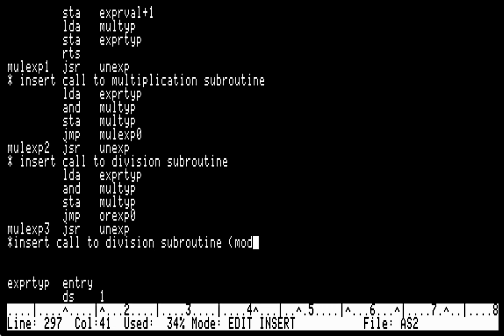But in this case, it's for the mod, that is the remainder. And I think I'll just go ahead and put here jump mul x6. And down here we'll have this code.